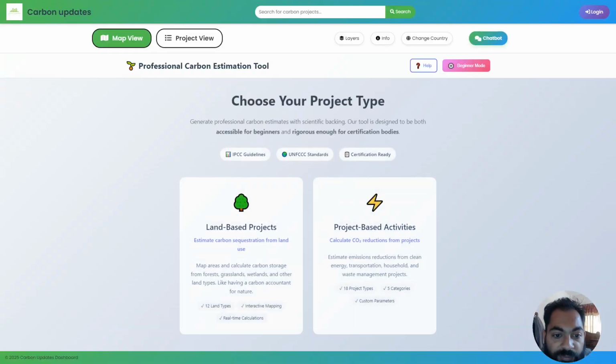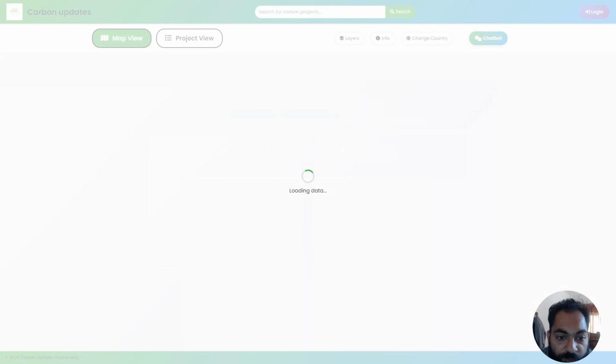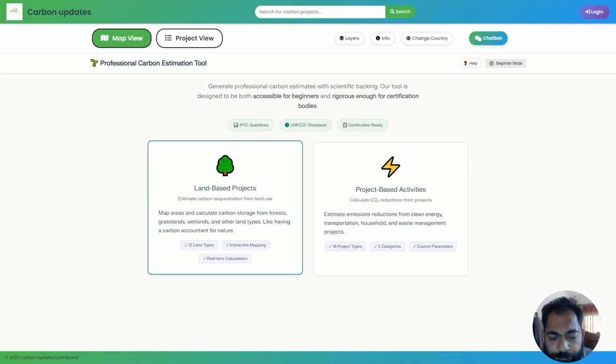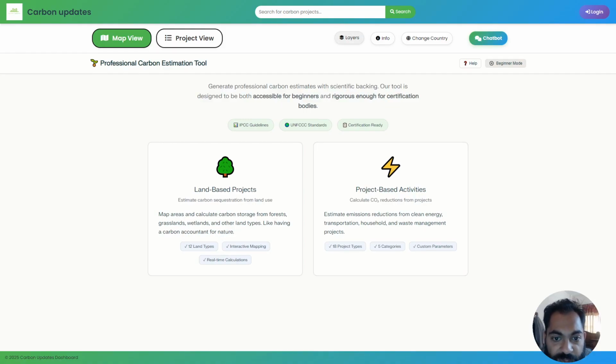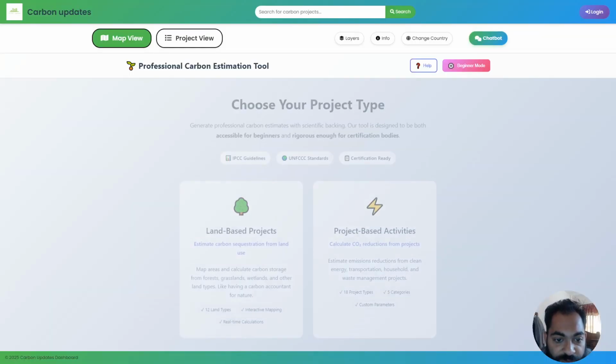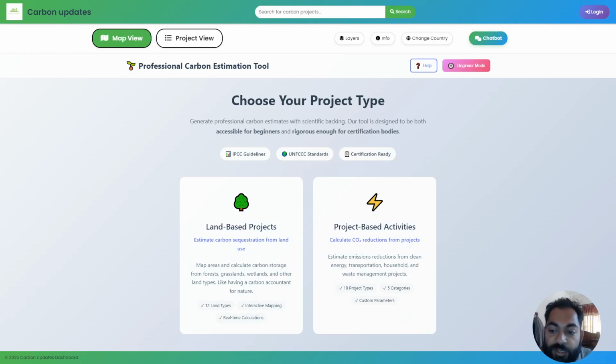And why we made it the same is because you want to go through the same workflow whenever you get an output, a CSV or a PDF file, from our website. So whenever you choose the base working map, it has the same land-based projects and project-based activities, and the same for the verification tool. So we're set. Let's go.